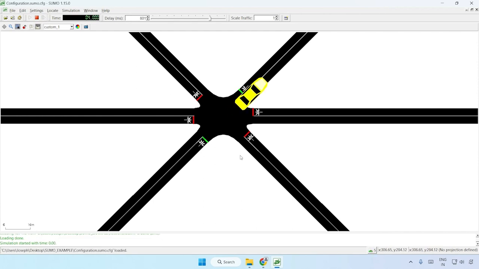As you can see, once simulation starts, vehicles are moving in the road network created based on the trips that we have generated. At the junctions, the vehicles stop and proceed based on the traffic signal. Similarly, you can also generate vehicular demand for any network regardless of whether it was created using NetEdit, OpenStreetMaps or any other tool.